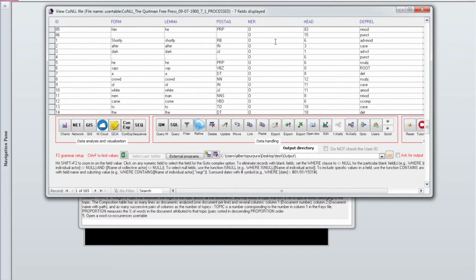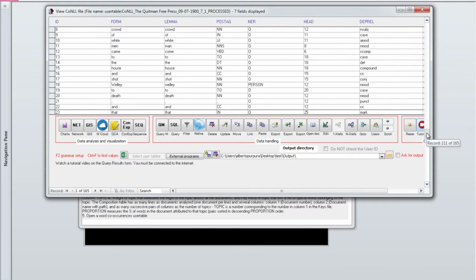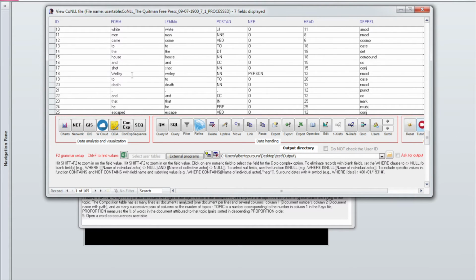The NER column contains the named entity tag corresponding to the current token. If a token has been recognized as a person, for example, this column will contain the person value. The Stanford CoreNLP recognizes the categories person, location, date, or number. If it doesn't recognize any of those entities, NO will be put in the corresponding cell for the token. Let's see now, for example, Wele has been recognized as a person.